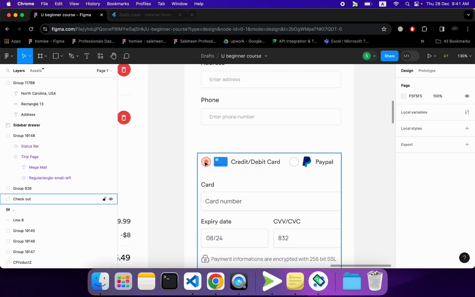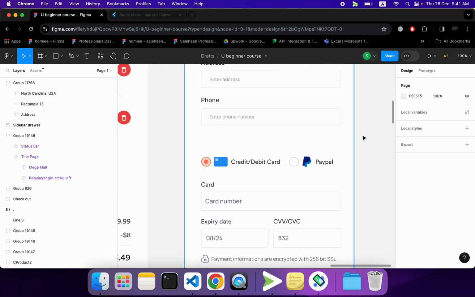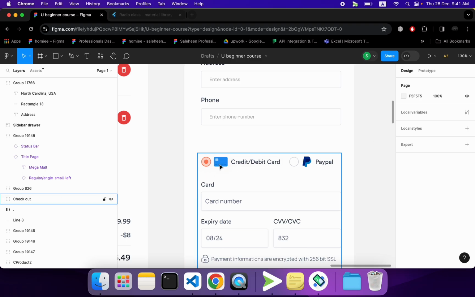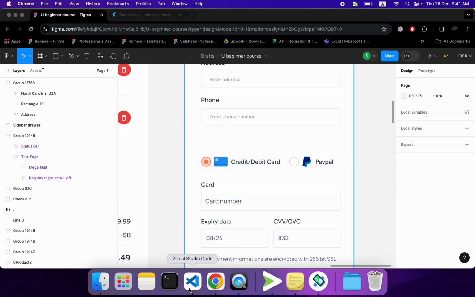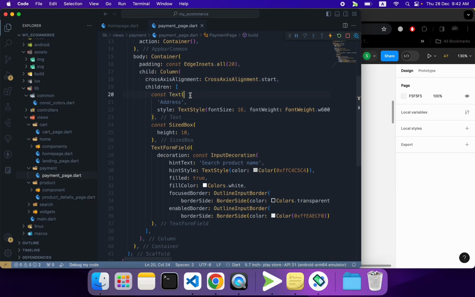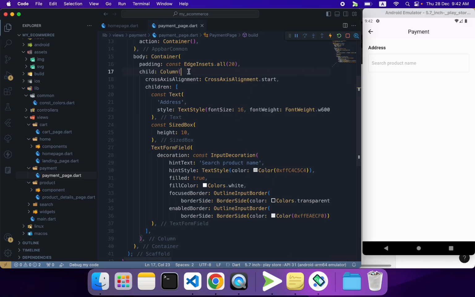I will show you these radio buttons, which I have never shown you. So let us make this radio button right here. You see this is clicked. That's why the color is different. To make a radio button, I will go outside this column, because this is the column for one input field that we just made.